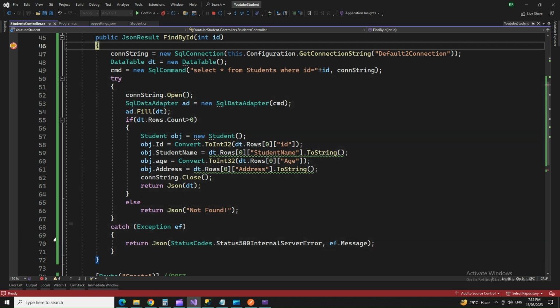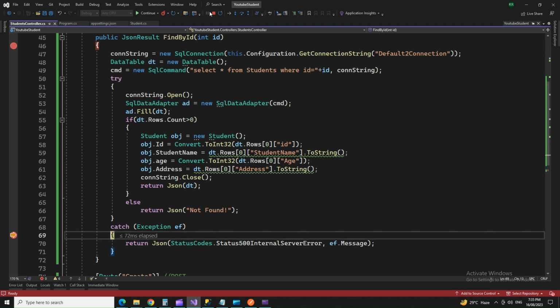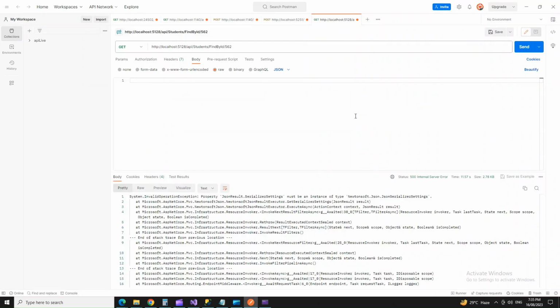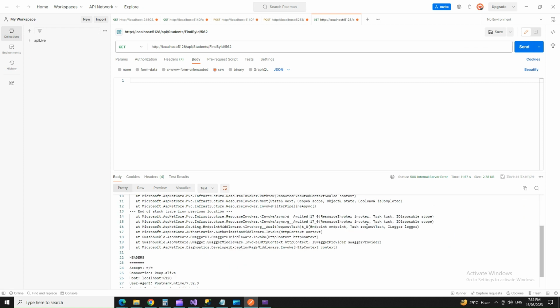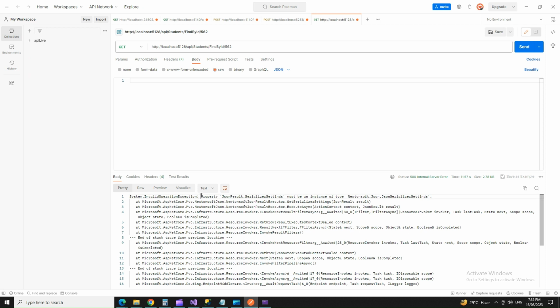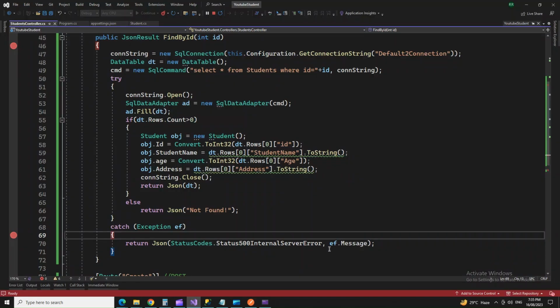I'm hoping it does. Perfect. Okay, guys, so this is the exception, and we got a 500 internal server error. This is the error that we receive if we have any connection error or an exception. And if you want to print a default message, you can put it here. Instead of this exception message, you can put in a different error here.